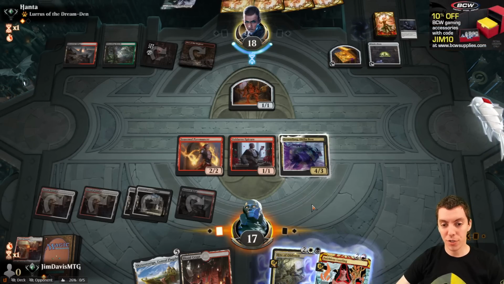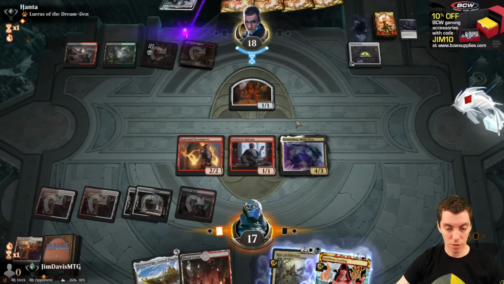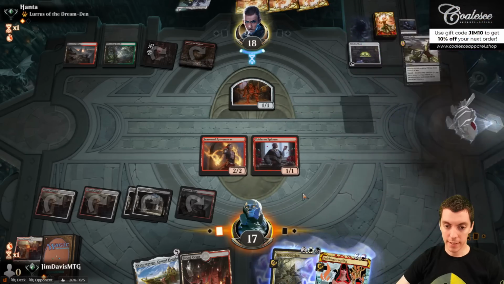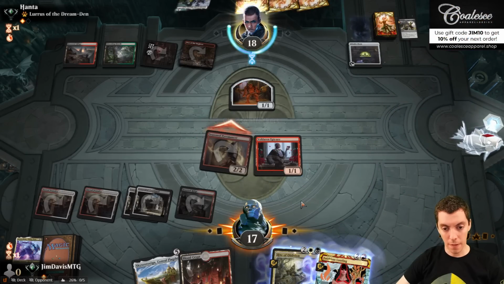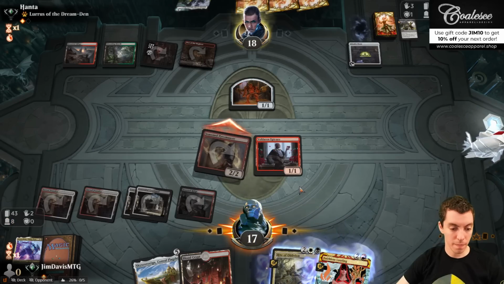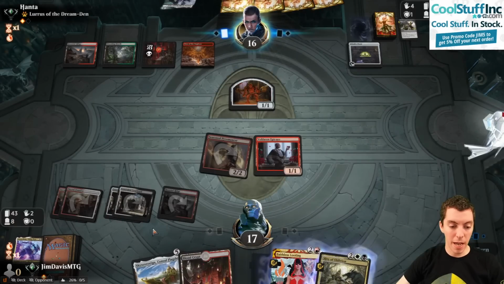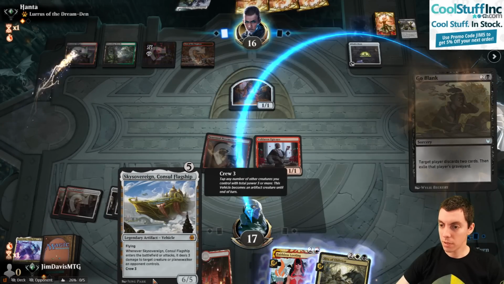You gonna sack treasure or sacrifice your 1/1? Treasure, sure. Alright, and we'll get him. We're gonna keep our Epicure around though, because I want to flash back the Rite of Oblivion. Now we got our Sky Sovereign. I should have left in a Sky Sovereign, I think. It's a good card to cast.